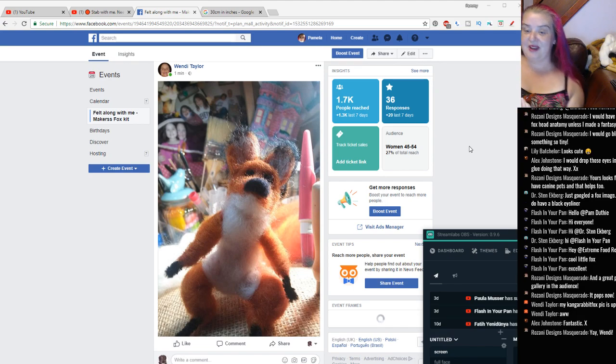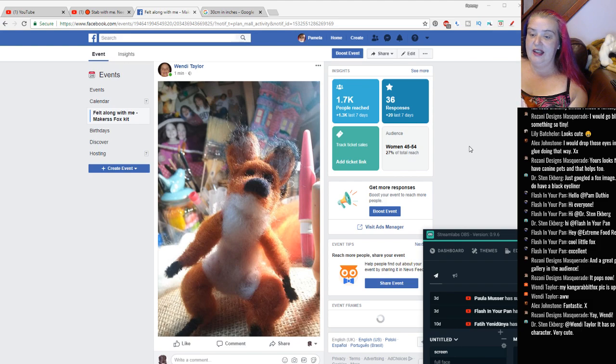But yeah, if anyone else has their foxes to share, and also in the groups, in the event, if you're felting along in the replay, in the groups, you can add the picture at any time, and we'll all be able to see that there as well. So awesome. Sten, you're totally right. It has so much character.